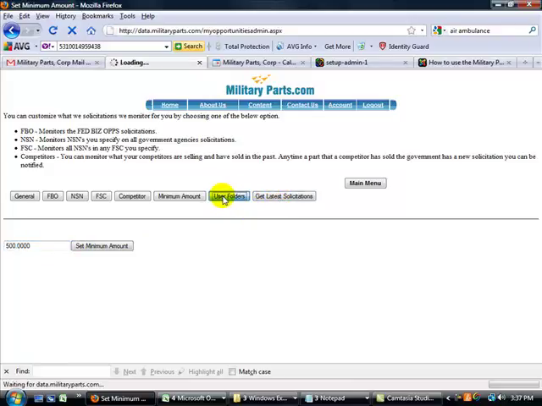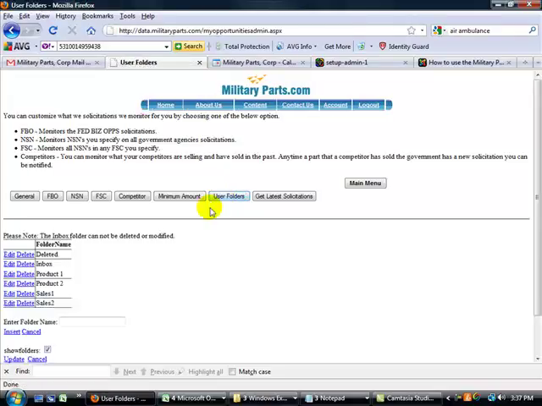When you want to use folders, for example, if you have salespeople and you want to either follow products or assign work to a salesman or two, you can separate the solicitations into those folders, and then they'll only see that work. You always click Get Latest Solicitations every time you come to the site because we update the site 4 times a day and there might be some new solicitations.